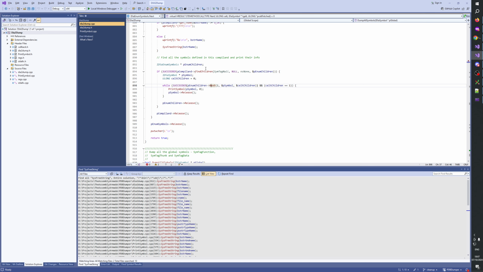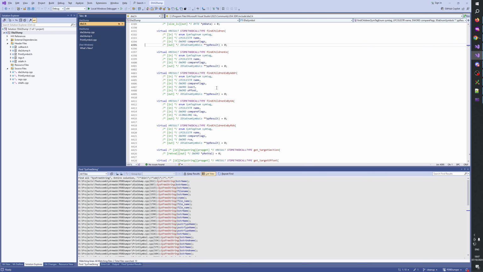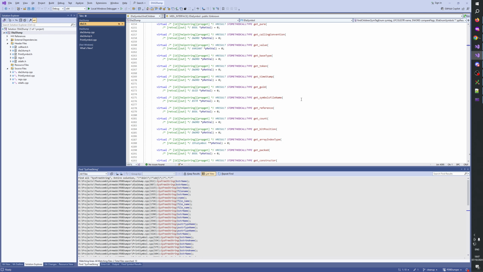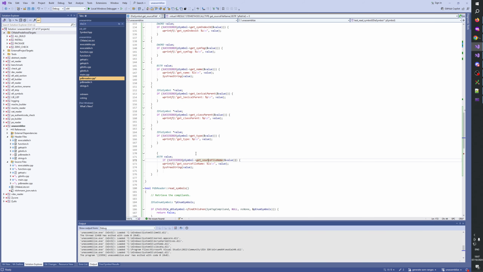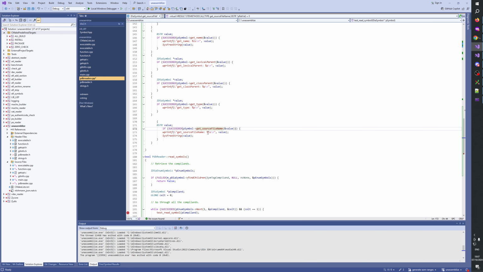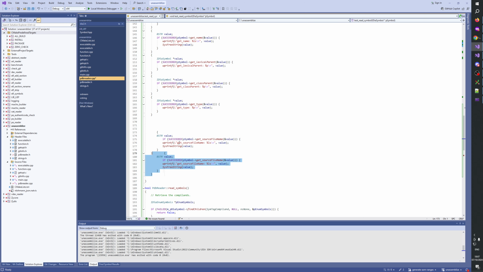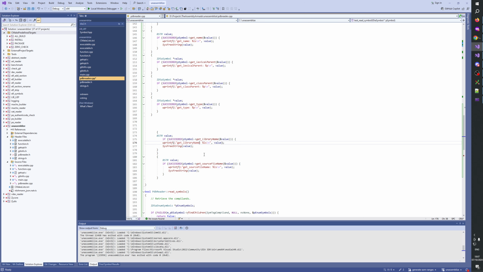Let's look for these things here. Okay, let's go back to here. How about we just search? For starters, I'm interested in strings. When we talk about the compiland, I'm interested in string things. So we have get name. Let's add this one here, get library name. Let's create a copy of this. Get library name.